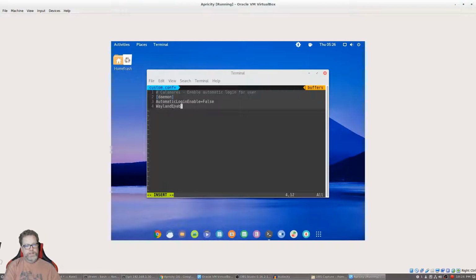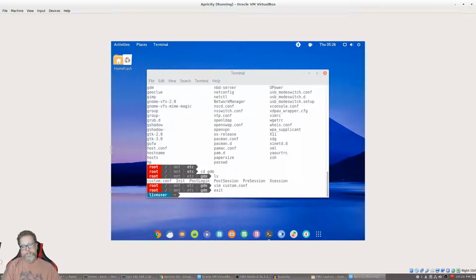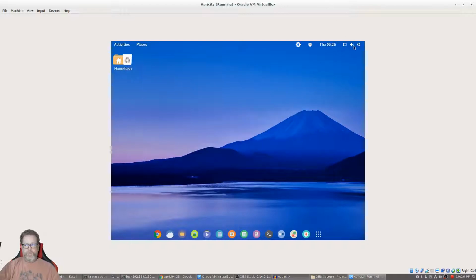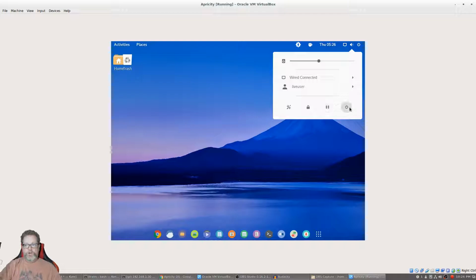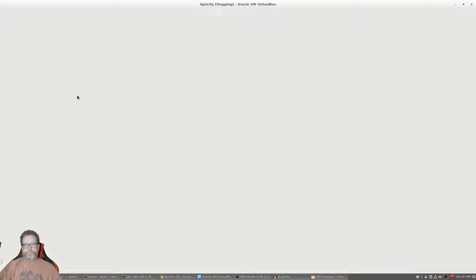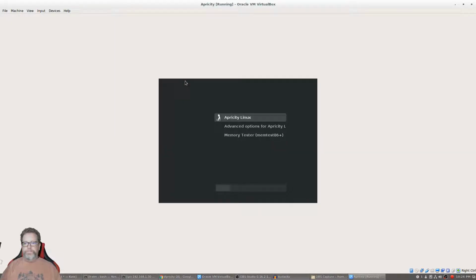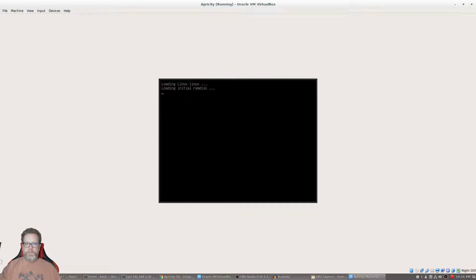WaylandEnable equals true. Then we save, exit, and then we'll reboot. I'm going to shut down instead of reboot so that I can remove the CD. This will boot the OS up off of my virtual disk. Enter.